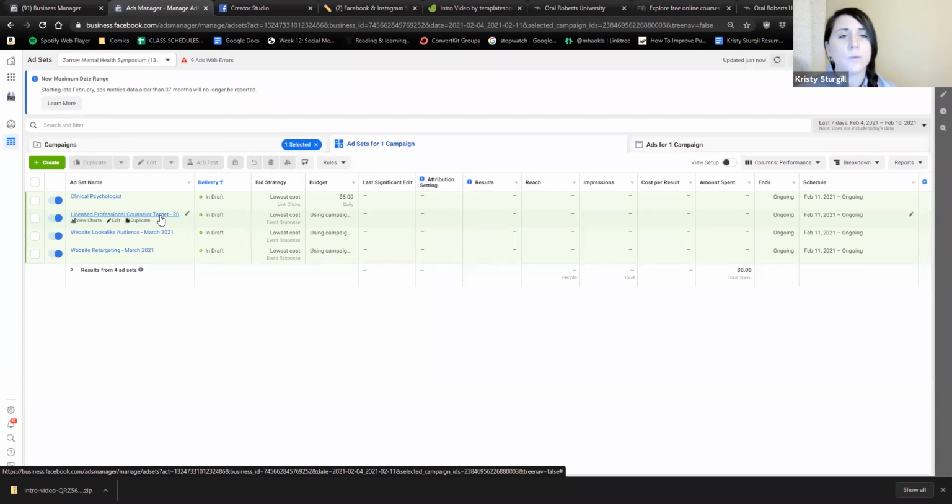And what's really important with ad sets is we don't want to have too many variables, because then we can't really determine what's doing well and what's not, or why something did well, or our insights become a little harder to understand. So for example, if I did an ad set that had clinical psychologist in Dallas and clinical psychologist in Fayetteville, so that was one ad set. And then I had another ad set that had clinical psychologist in Tulsa and Oklahoma City, and then maybe another ad set that had clinical psychologist in Albuquerque and Santa Fe.